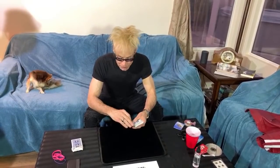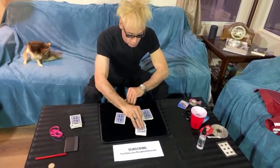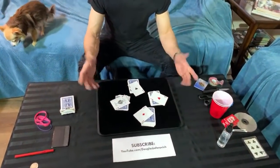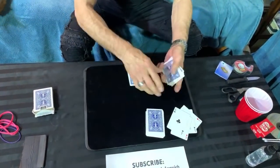What's a good card in the deck of cards? Most people showed the aces. So I'm gonna cut the deck once, twice, 3, 4 times. There's your 4 aces, just like that. See? And now if I take these 4 aces, like so.